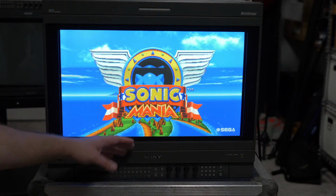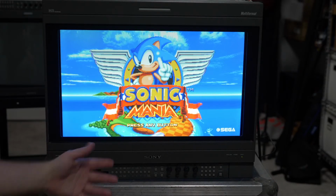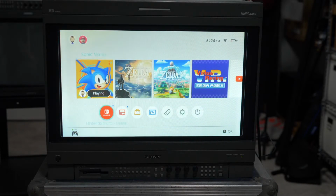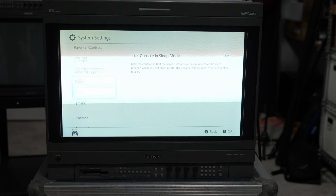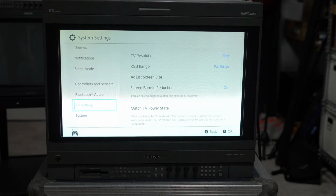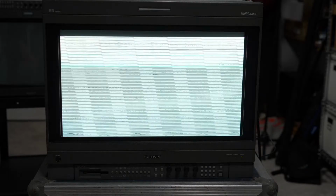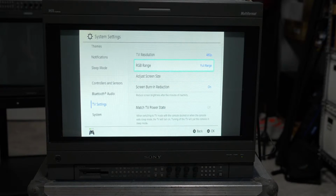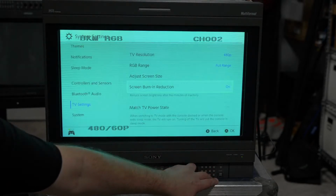So, perfect example here. Look at this title screen. This looks like an OLED. I mean, it looks a little smoother, but you see the jaggy edges, you see everything else. Which I'm not saying it's bad, but now let's switch this to 480p. No, what am I doing? There we go. Interesting that it's square. That's pretty funny. I didn't do that last time, but there we go.